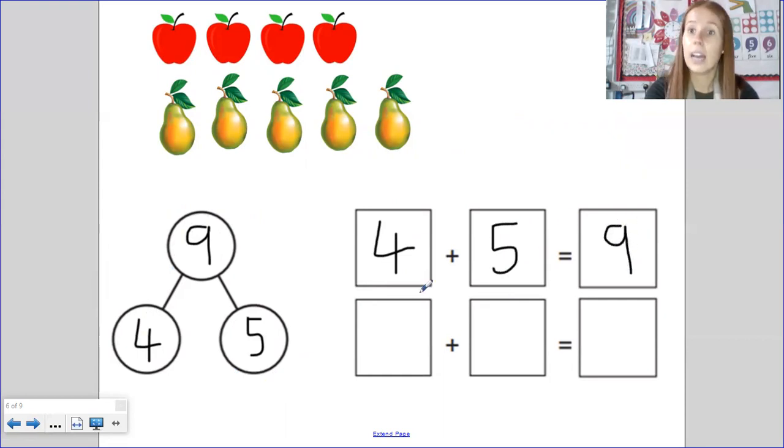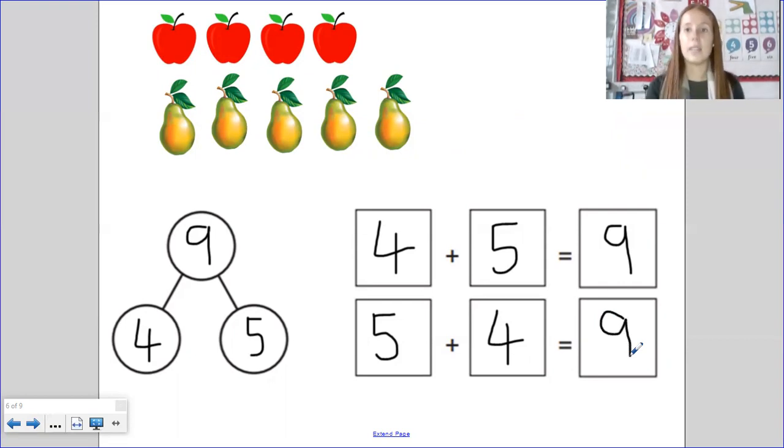Well done. And I could swap it round and say 5 add 4 equals 9. Remember, I can swap the numbers over and it means exactly the same thing. Well done. Right, they are our fact families for adding. Now we're going to look at the fact families for takeaway.